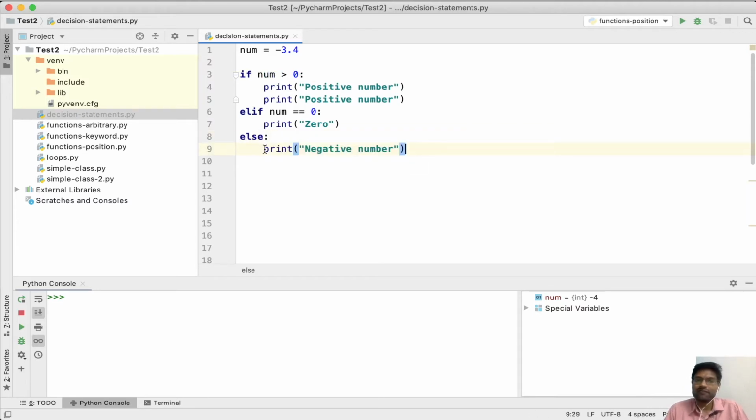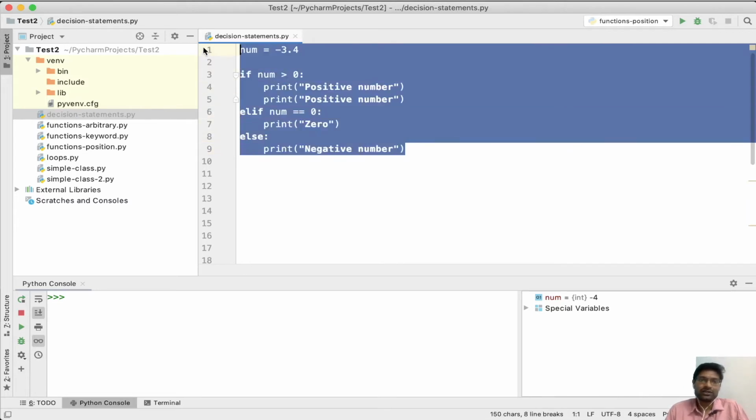Here also I can have multiple statements present. It's not just a print statement; I have given it only as an example. Even if I want to assign or add multiple values, whatever statements I want, I can keep inside here. For example, I have kept a print statement.